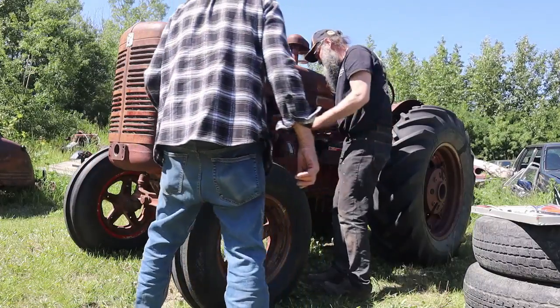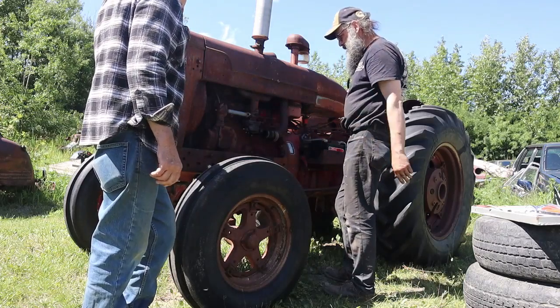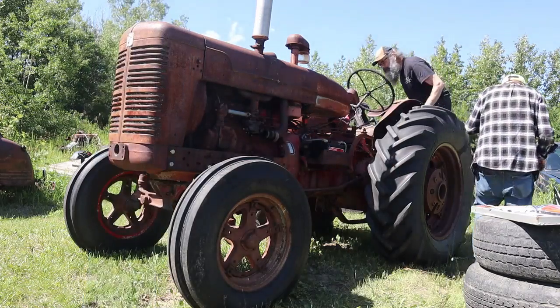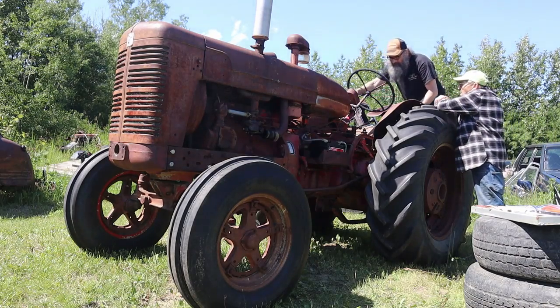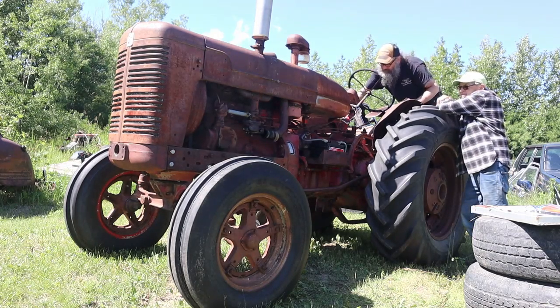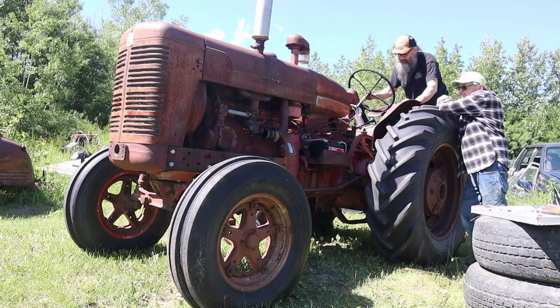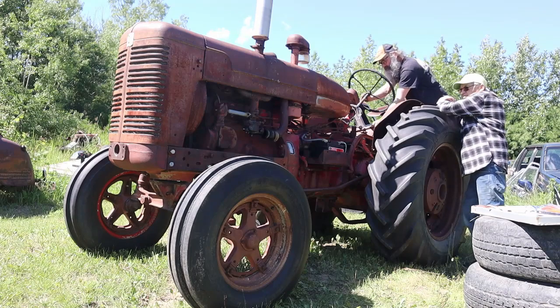Okay, well, I guess we'll choke it right there first. Yeah. And that's it, eh? Okay. Out is run, in is stop. So out, throttle. Oh, we should have brought some oil. This is just stuck. Ready? Neutral. Got to be neutral there.